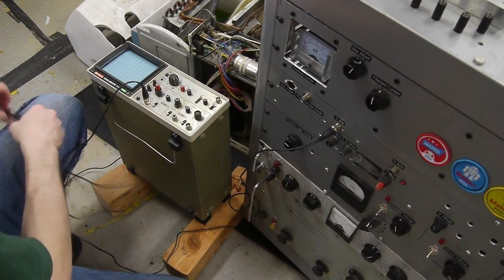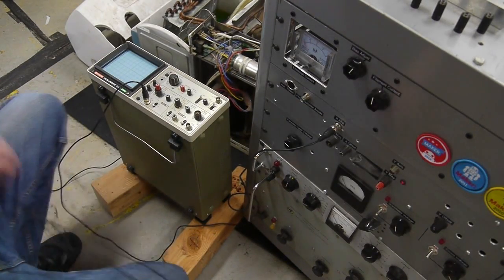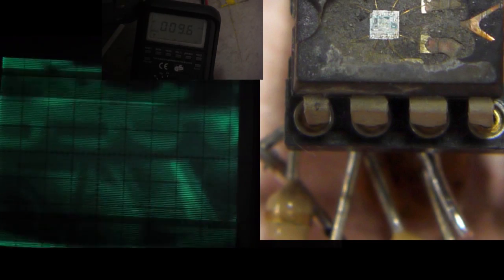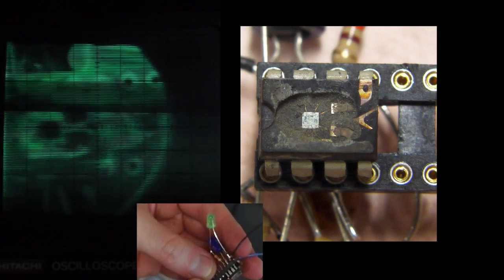The output from my scanning electron microscope is displayed on an oscilloscope screen, so I set that up and adjusted the contrast. Lo and behold, pretty soon after I got it set up I could see the contrast in the image changing in time with the current draw going into the circuit. So I was actually seeing the electricity flow through the circuit — or at least seeing the charge difference as the circuit oscillated — but I wasn't actually seeing the integrated circuit itself change. What I was actually seeing was the wires around it, not even the bond wires, just the macroscopic wires I had soldered to the chip socket.